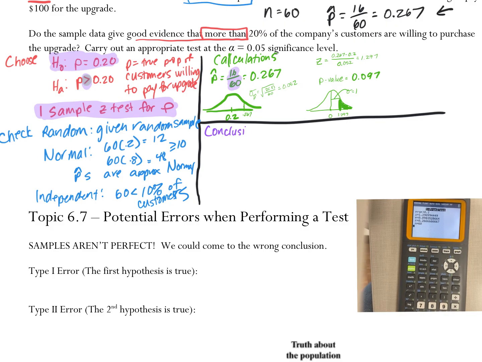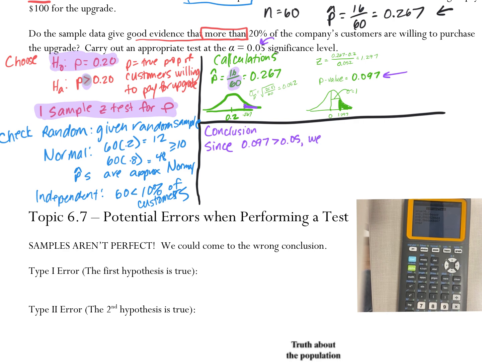And as a reminder, when you make your conclusion, the very first thing you need to do is talk about what is informing your decision. And our decision is if our sample is unlikely enough, we reject the null hypothesis and conclude the alternative. So in this particular case, my p-value tells me how likely my sample, where my sample fits relative to what would happen if that null hypothesis is true. So as I'm reading this, the first thing I'm going to do is say, since the probability of my sample, my p-value, and in this case, our cutoff for is this unlikely enough is 5%. Since my p-value is bigger than 5%, my sample's not that crazy. It could easily happen by chance. Okay, so because of that, we don't have enough evidence to reject the null hypothesis. So we are going to fail to reject.